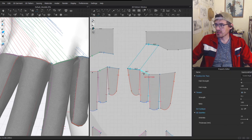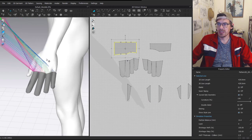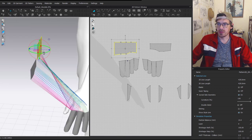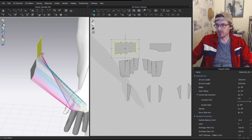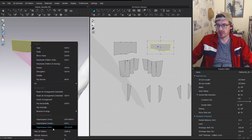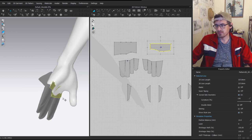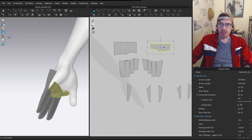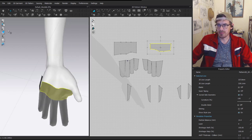Same thing on this side. Sew it all together. Okay, now I'm just going to superimpose this over, maybe. No, superimpose to the side. Okay, there we go, superimpose the side, and on the bottom we will superimpose over. Now let me make sure my normals are the right way. Looks like they are. Okay, good.